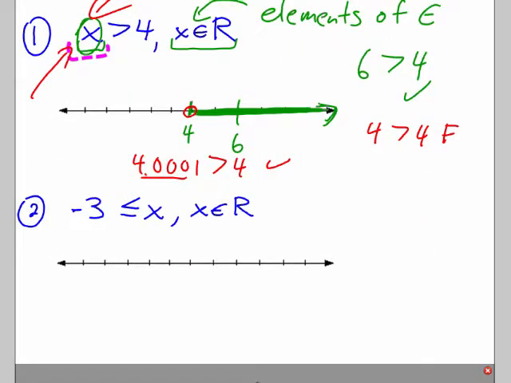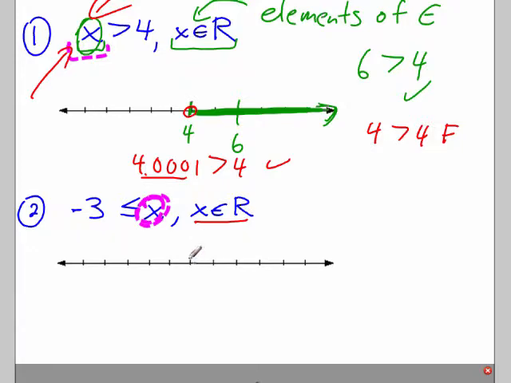Alright, here's another situation. We have -3 is less than or equal to, because of the line under the sign, x. So the numbers we're trying to find, which are x, the numbers that we want to be able to substitute in here, you can see the x is the bigger side of the two statements. Even though it's a less than sign, the numbers I'm going to fill in here will be bigger than or equal to -3. And again, we want numbers that are members of the set of real numbers, so all numbers.